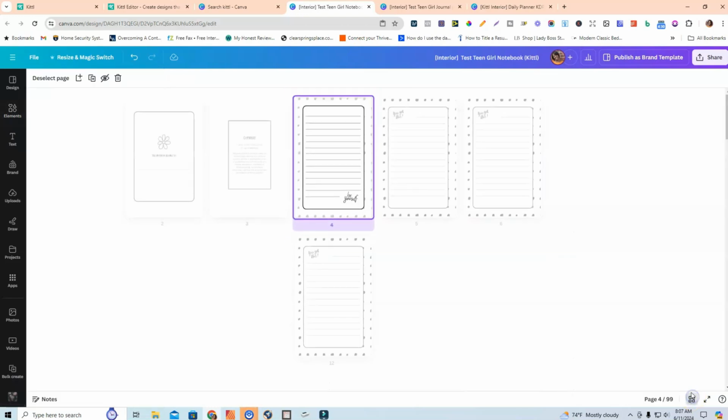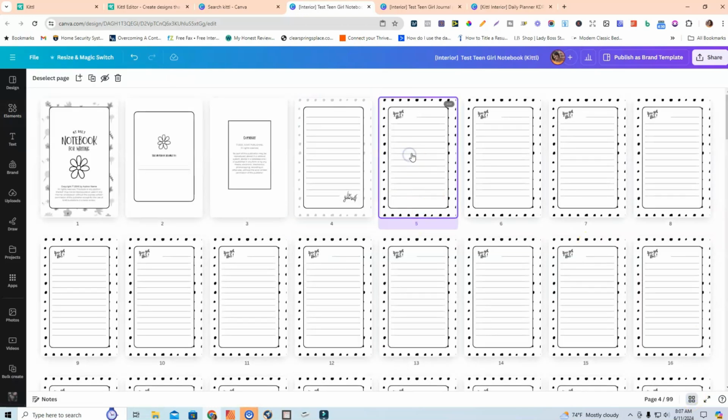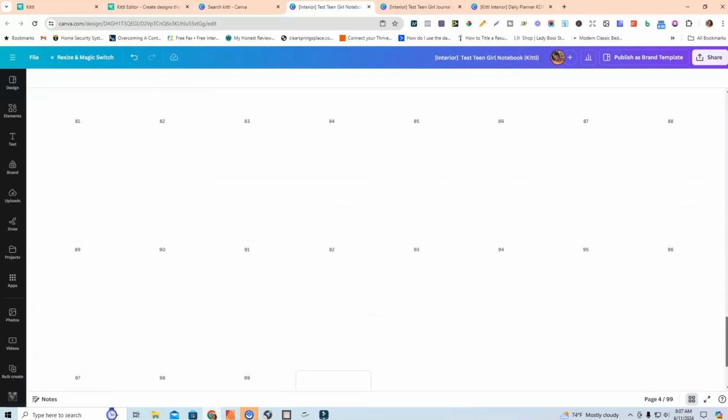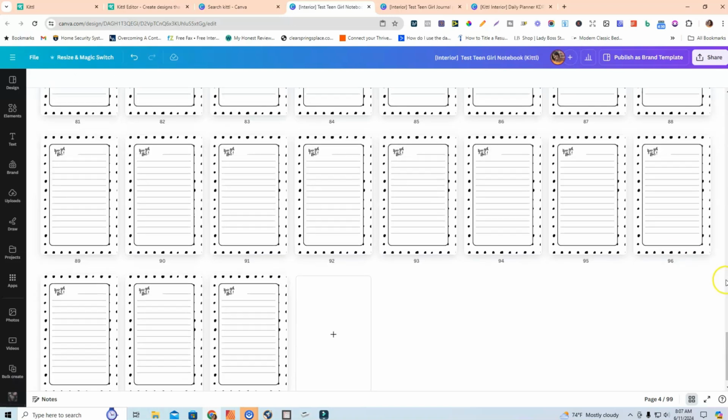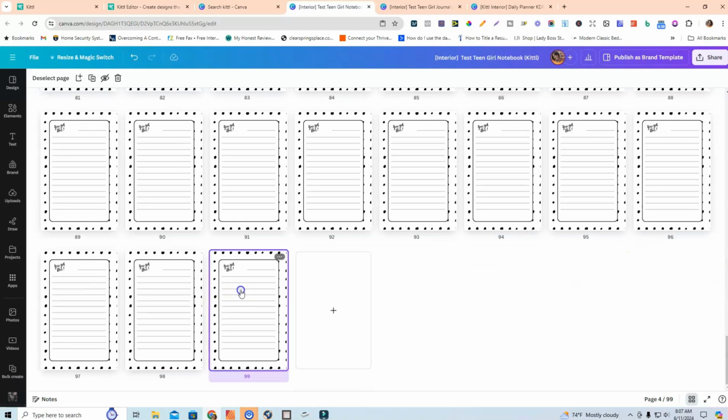And so now I can come out of here, and I'm going to delete all of these pages because I want to copy this for the notebook. I'm actually going to change this as well, but I'm going to do this first. So I'm going to hold down Control, click this one time, scroll all the way to the bottom, and do Control Shift and select.